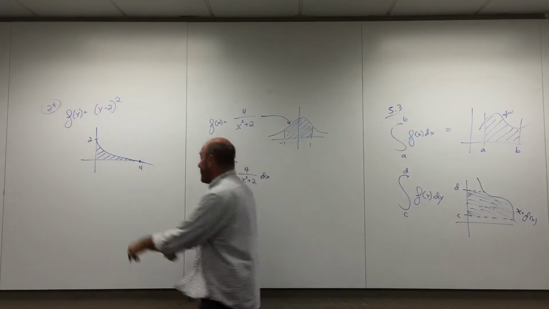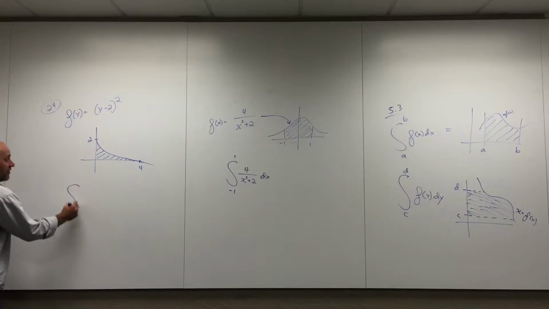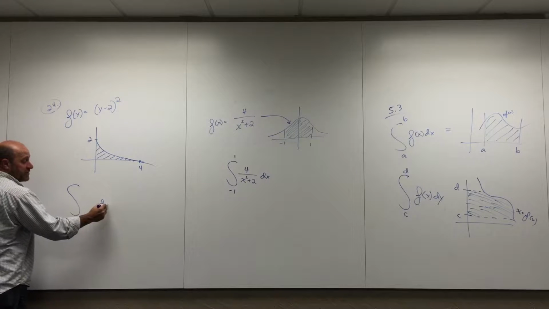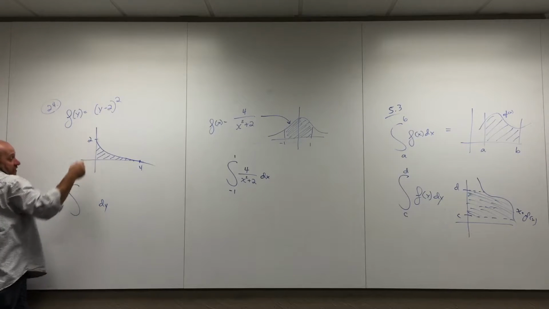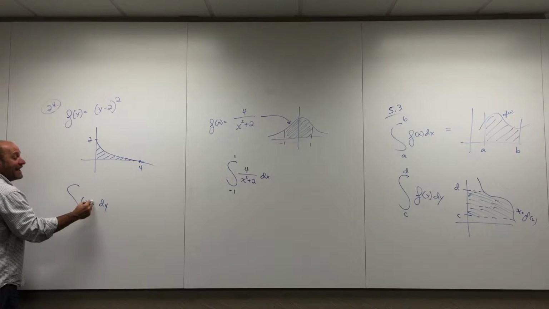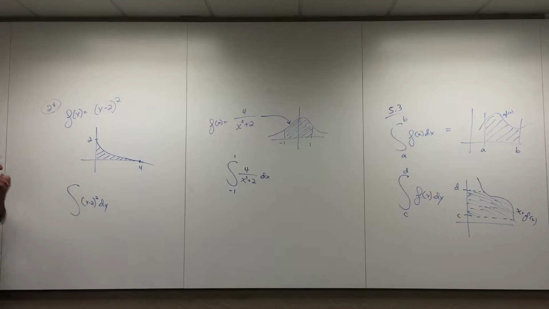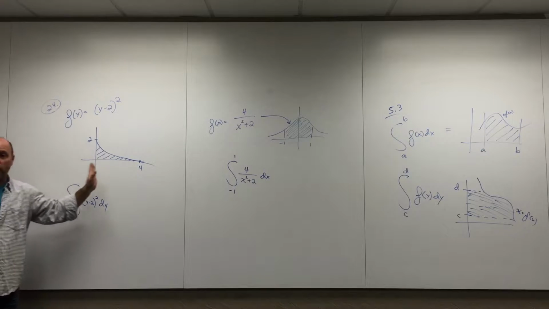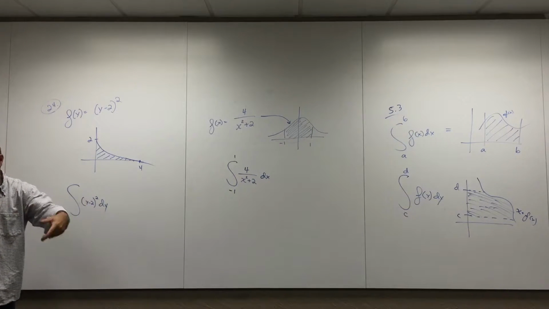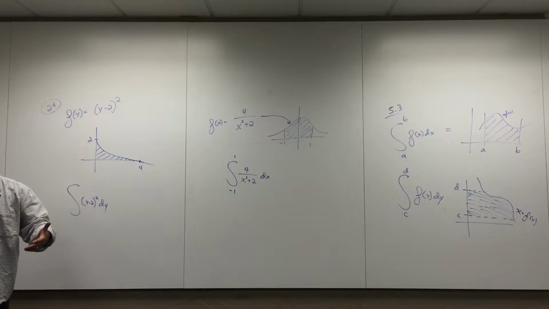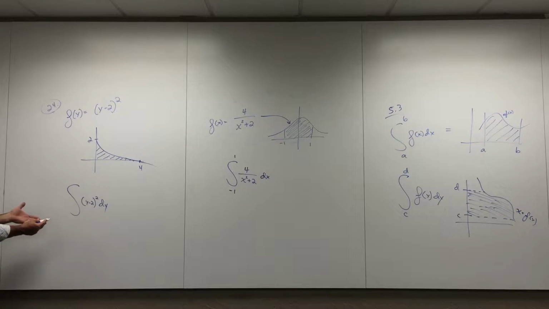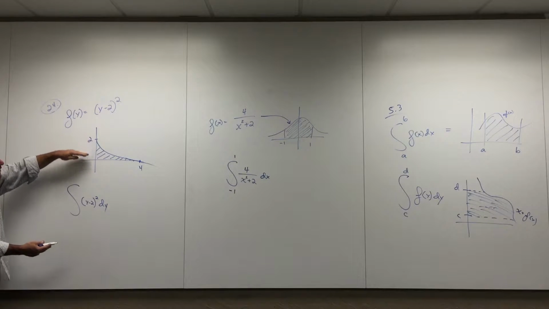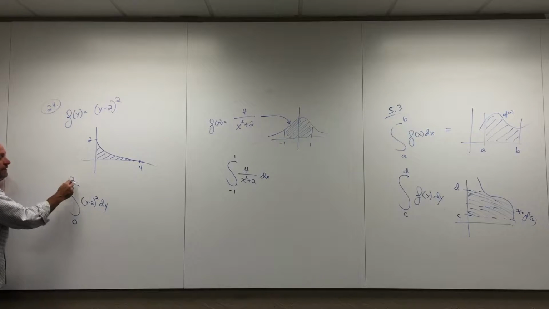So now that I told you that, maybe we can set this one up. I want to set up an integral, but this time I'm going to set it up with respect to y. I'm going to put my function in here, which is already in y's. And I'll put the bounds on here. What bounds would you put on here? 0 to 2. Thank you very much. The error would be to say 0 to 4. Most all these problems are in x's, and so you get in the habit of doing it in x's, but here's one that's in y's. So your bounds are 0 to 2. You're exactly right.